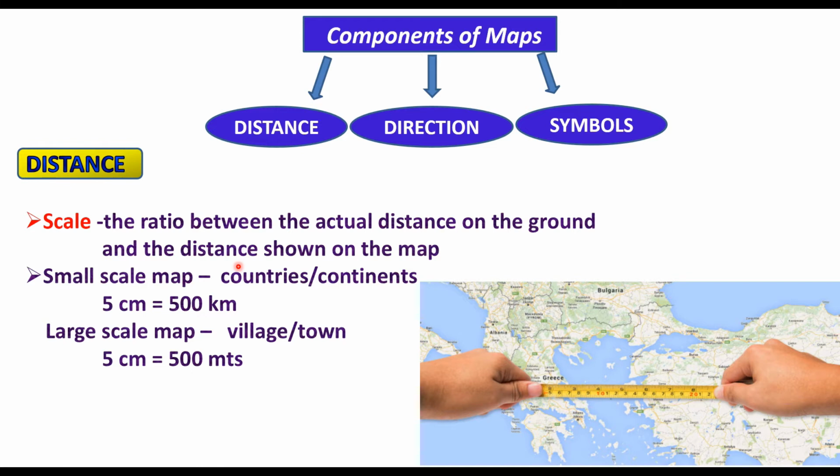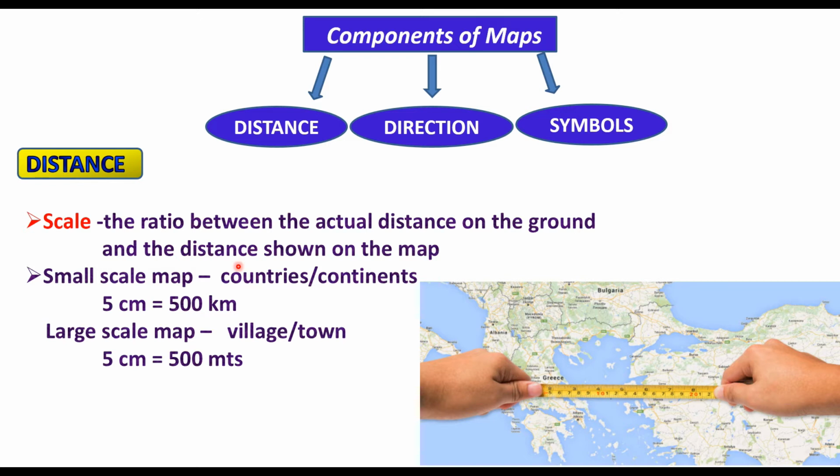What does distance mean? A map fits the entire world into a sheet of paper, doesn't it? A small distance between places on paper or a map represents a large distance on the ground. That means a 50 actual distance is shown in the map as maybe 5 centimeters or 2 centimeters. Therefore, a scale is chosen to reduce the whole earth into a map.